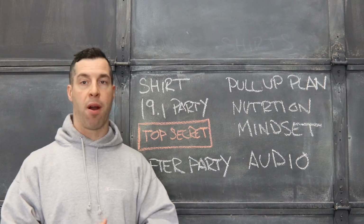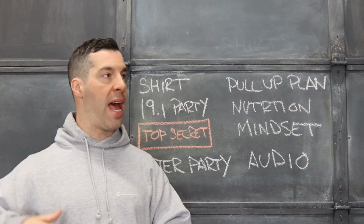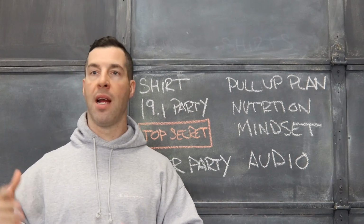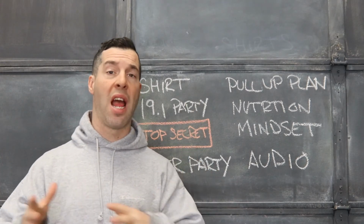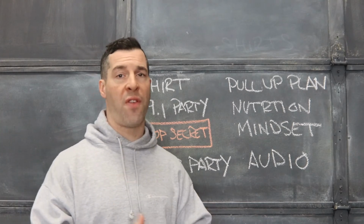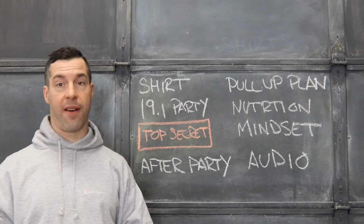And we're including an after party. So after everything's all done, all six workouts, everything's tallied, we're gonna have some barbecue here, we're gonna have drinks and fun and desserts, and we're gonna have a blast and just celebrate all that we accomplished and all the fun we had over the 6 weeks of the Intramurals. I'm also including some other stuff.